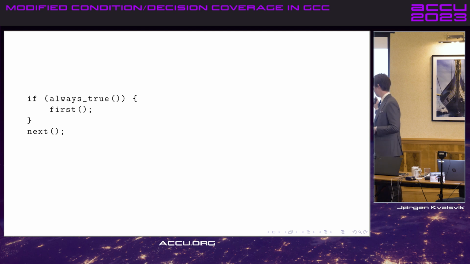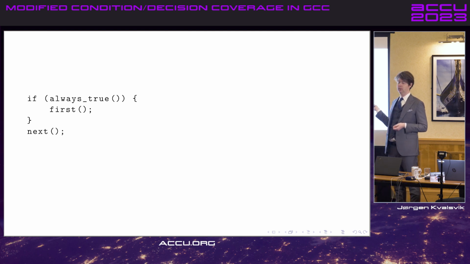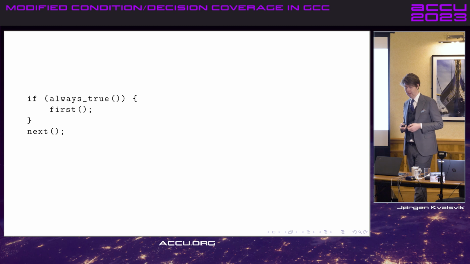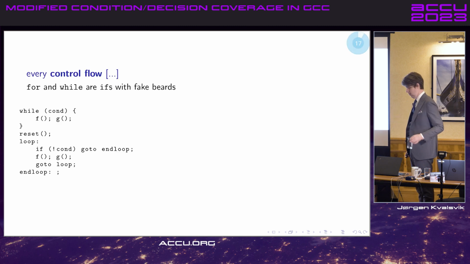So when you have functions like this, which is accidentally always true, because there's actually a bug in always true, in that it returns always true, your test suite with plain line coverage would not detect that unless you were very sensitive to first happening, but first could be a side effect. It could be a print, right? So it might not be easy to pick up in your test suite either. Full disclaimer, most of the examples here are slideware and trivial. So they test for behaviors that most test suites should be able to catch anyway, but they're for the illustration. Okay.